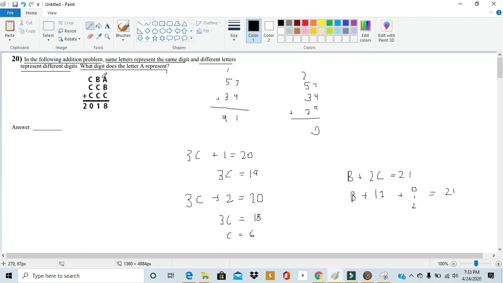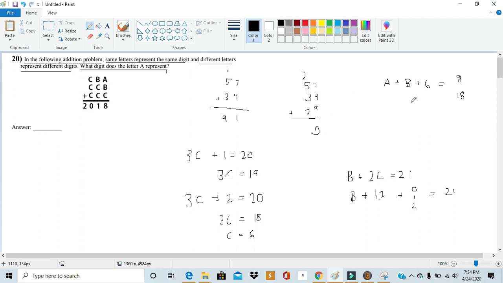So in this row, we see that a plus b plus c is equal to 8. Well, we already know that c is equal to 6, so we can say that a plus b plus 6 is going to equal 8. But remember, if a 1 gets carried over, that means it's equal to 18. If a 2 gets carried over, then it's equal to 28. Now we know it can't equal 28, because if we max out all these digits and say they're 9, then we would get a max sum of 27. So 28 is not a valid result. Meaning that in this case, a plus b plus c would either have to be 8 or 18.